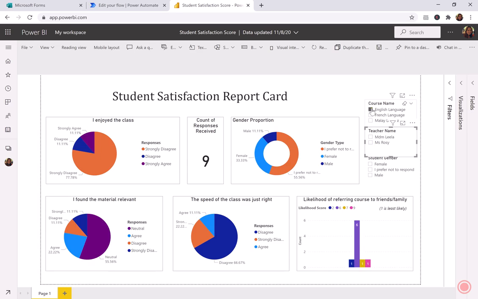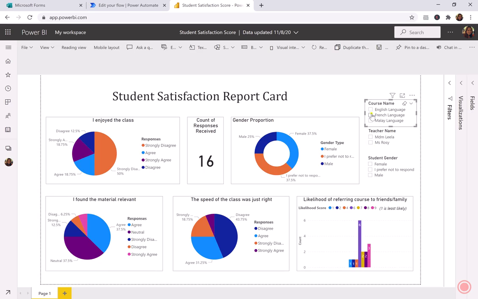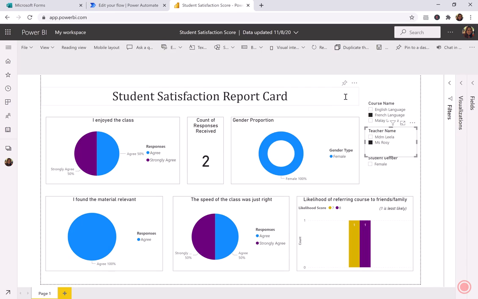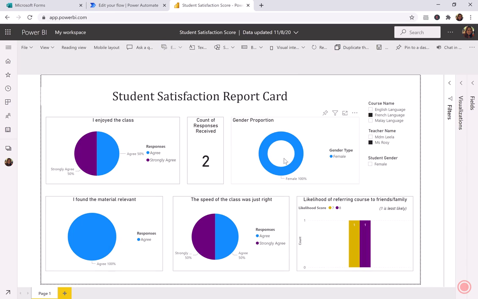Now let's take a look at the stats for the French language course taught by Miss Rosie. All right, again, this class is made up of females, and the class size is really small, maybe only 2 people have submitted their feedback so far. And this class has very positive feedback.